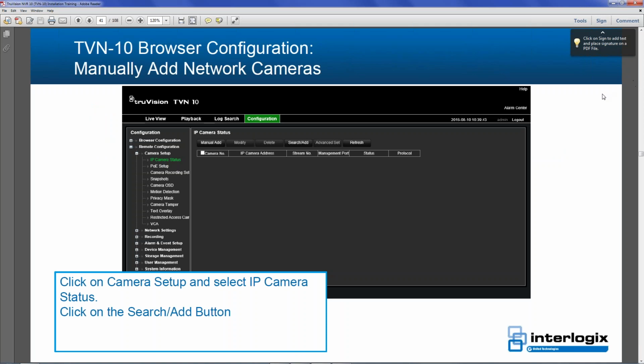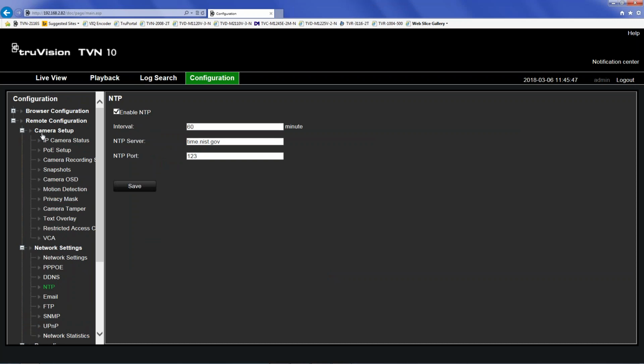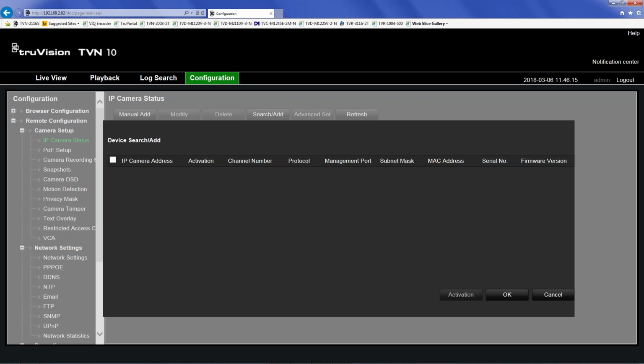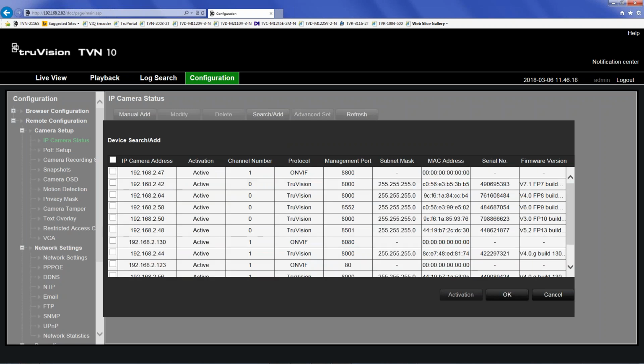Actually pop over to the configuration page. So I keep IP camera status. I know you saw the picture of me when I pulled up the video first. I forgot to unplug those cameras when I defaulted them. So I've unplugged them now. So at this point we have a recorder with no cameras on it. From here, if I had cameras sitting on the network, they weren't getting plugged into the back, they were just sitting out on my network and I needed to go find them, this is sort of like Device Manager. If I go to search, it's going to go out and it's going to find Interlogix products that are on my network that I could add.